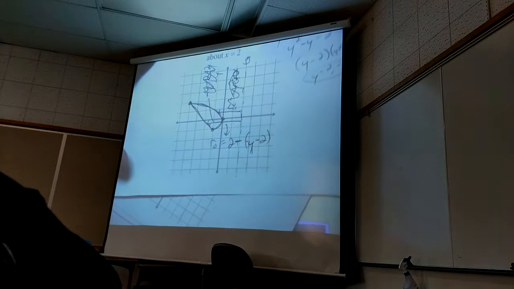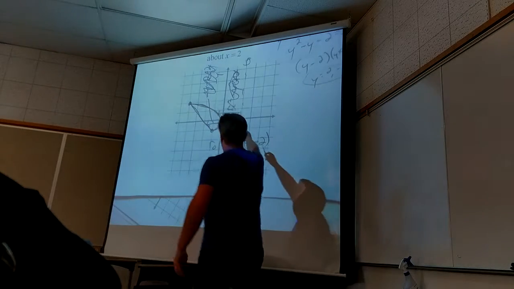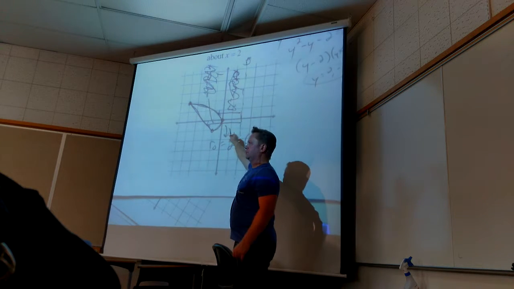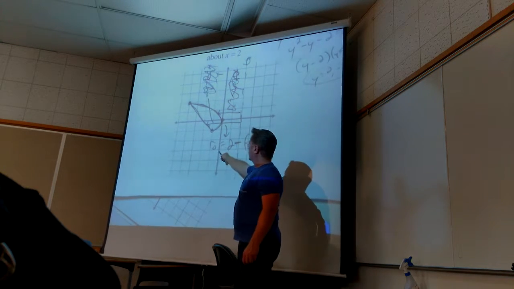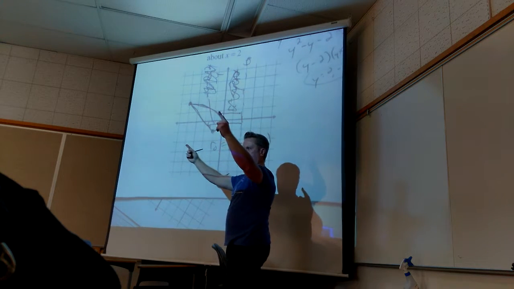Make sure you guys get this idea. How do I find the distance between two things and make sure it comes out positive? I do the bigger one minus the smaller one. So when I turned it, I thought it would make it easier for you guys to realize what we're doing, but it actually kind of flipped what was bigger and what was smaller. The biggest thing up here is the axis of rotation, right? It's 2. It's bigger than all the other stuff. So what's the outer radius? It's going to be 2 minus this. That's how far apart they are.